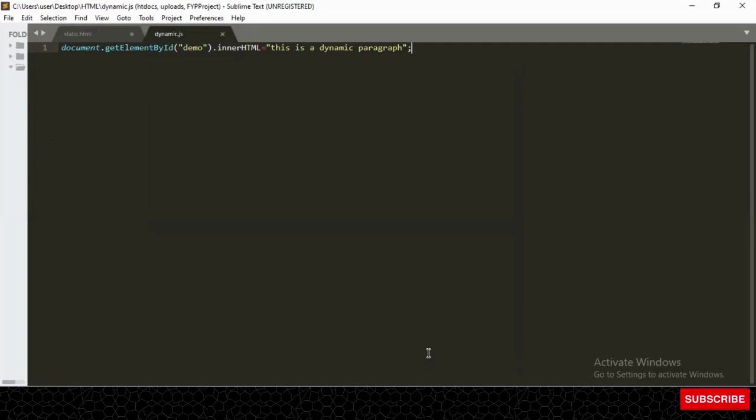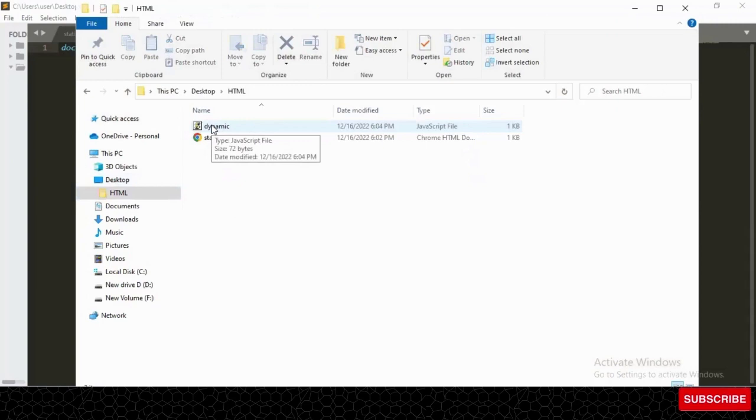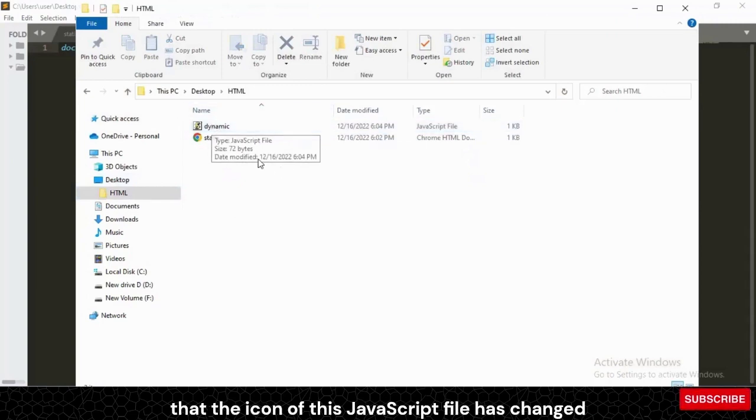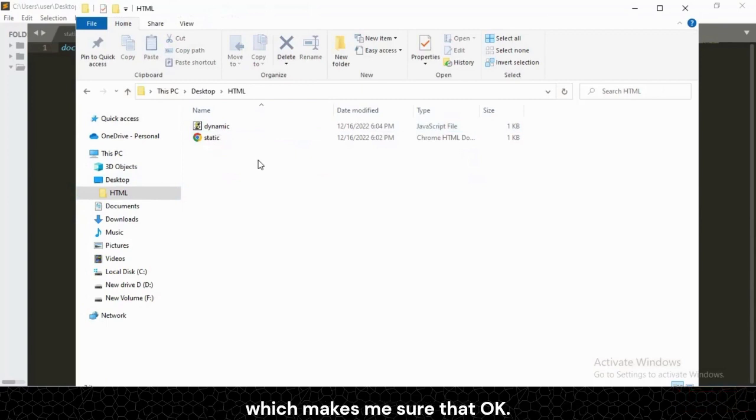Now this file is called a JavaScript file. If I open it in the folder structure, as you can see here, the icon of this file has changed, which makes me sure that this is a JavaScript type file.